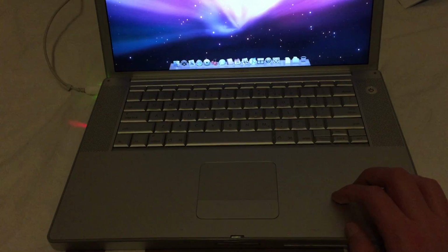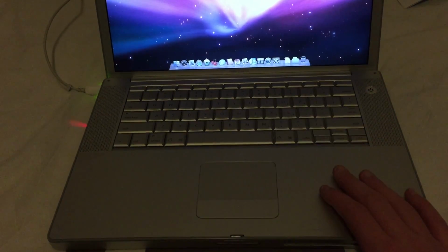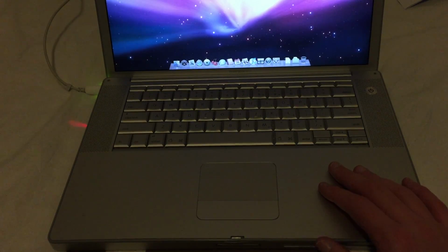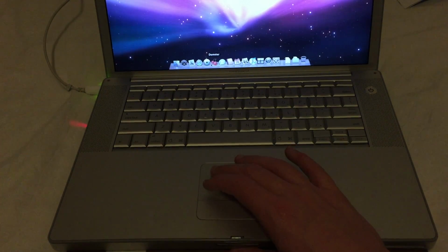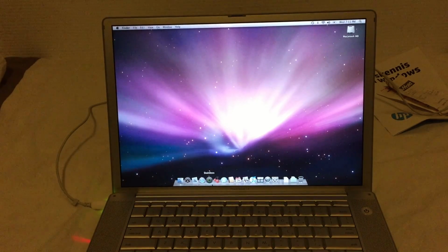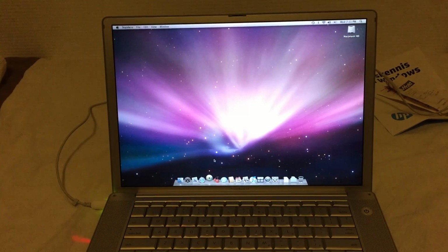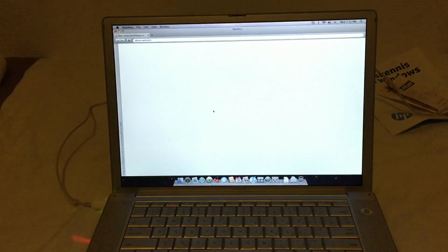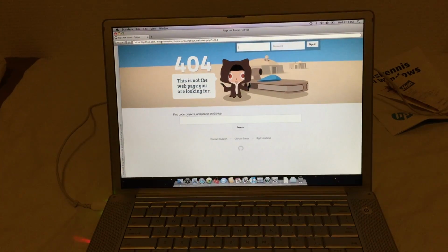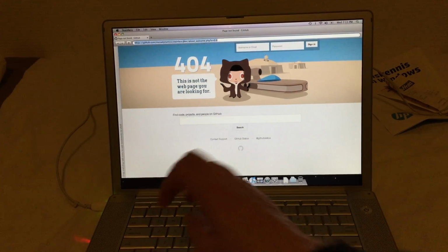The keyboard is perfect, trackpad is perfect, scrolling works and all that stuff. Display is bright as hell for what it is. Everything seems to be working fine. The machine is pretty snappy, actually. So, before we leave, let's do something that has pretty much always been the Achilles heel of the PowerPC Mac. Let's try to watch a YouTube video using the Stainless browser, which is not up to date, but it will do the job.